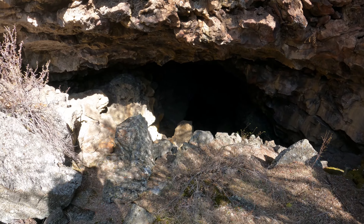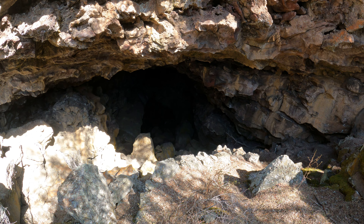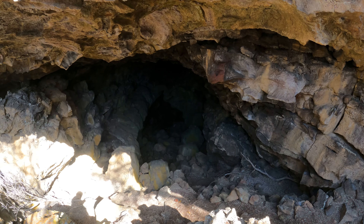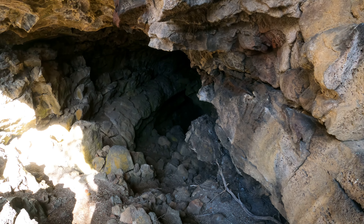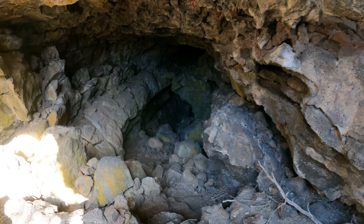If you watch my other videos for this cave, you'll notice the lighting has changed a bit. It's got a huge entrance so the lighting matters. There are multiple levels in this cave — at least four levels — but only one of which I can really explore. It's not that I'm a beginner, it's just that it's really, really hard.